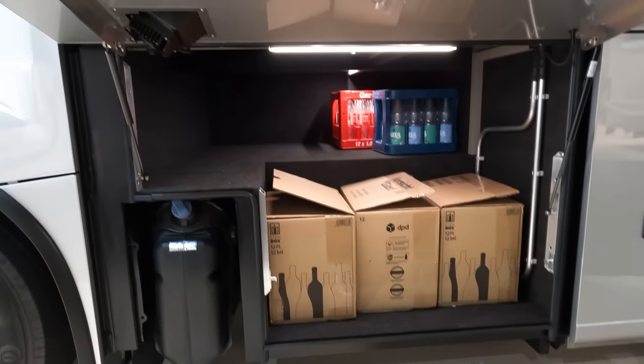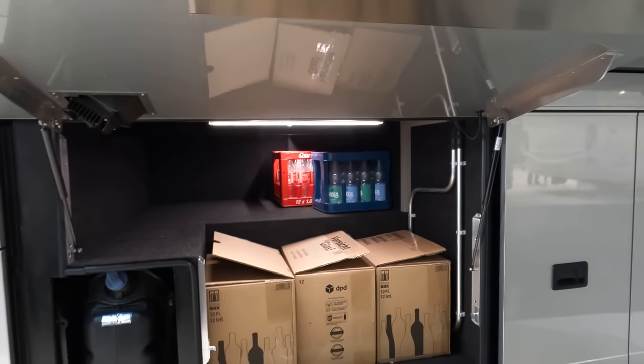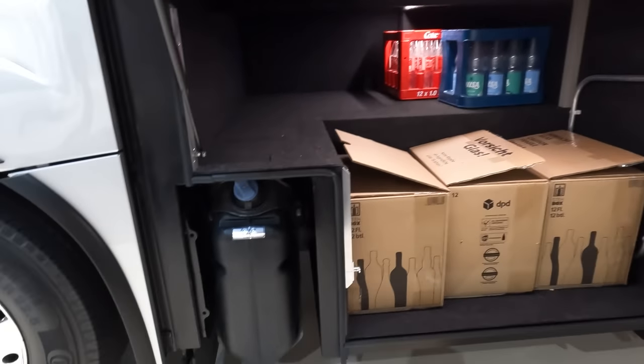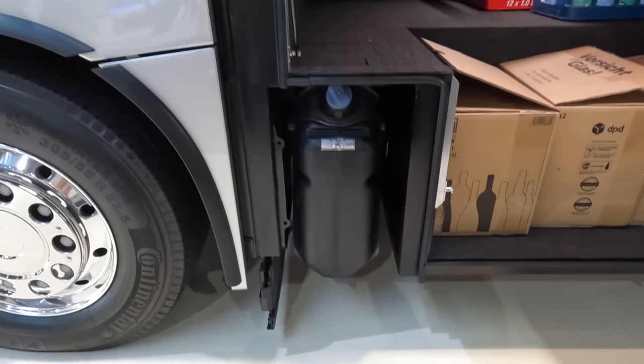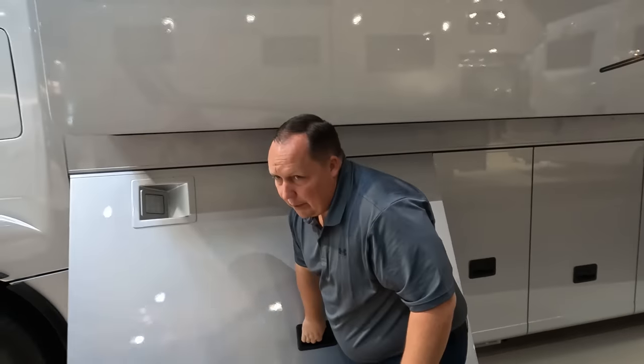Oh. Wow, look how big that storage is. Wow, it's like a fifth wheel storage. Yeah, look, and then there's soda carriers and everything. Yep. DEF? I don't know what that is. Oh, it just says blue, so maybe. Eva said something real fast, like DEF blue or something like that. Okay. I don't know.